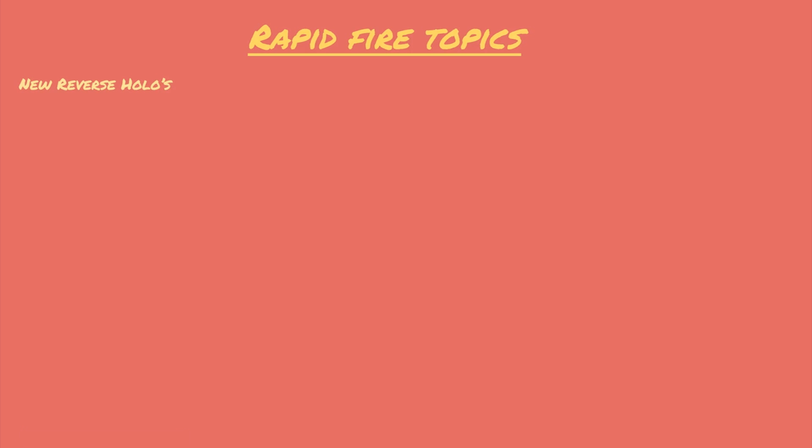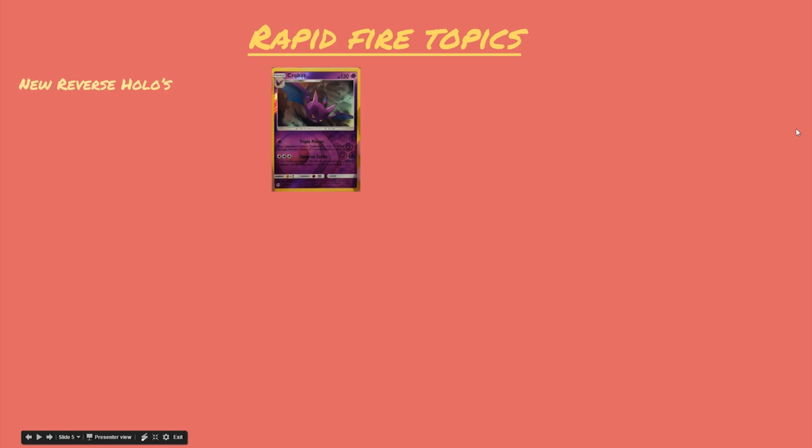So in Sun and Moon base, we get new reverse holo patterns. This is one of the ones that people have found. It's Crobat. As you can see, the psychic energy symbol is in the background of the card. It looks amazing. They put the big psychic energy with the little psychic energies behind it. I think this looks amazing for new reverse holos. Definitely better than what we got in X and Y.